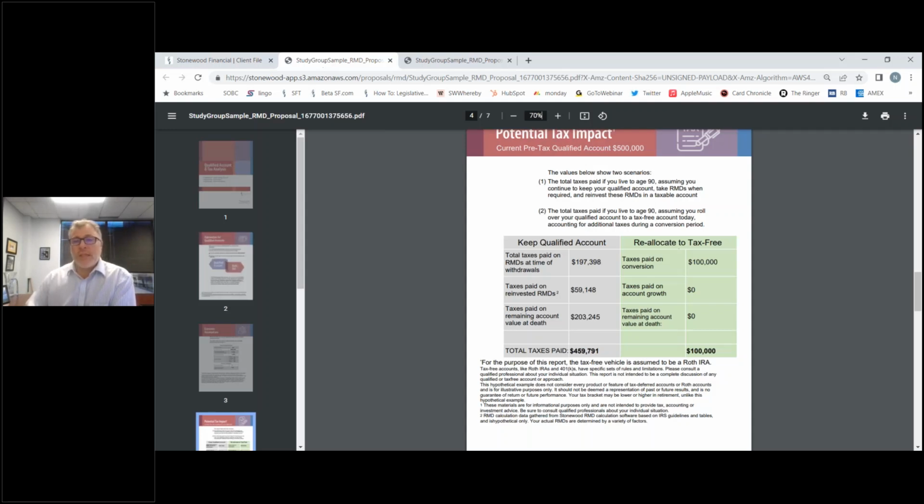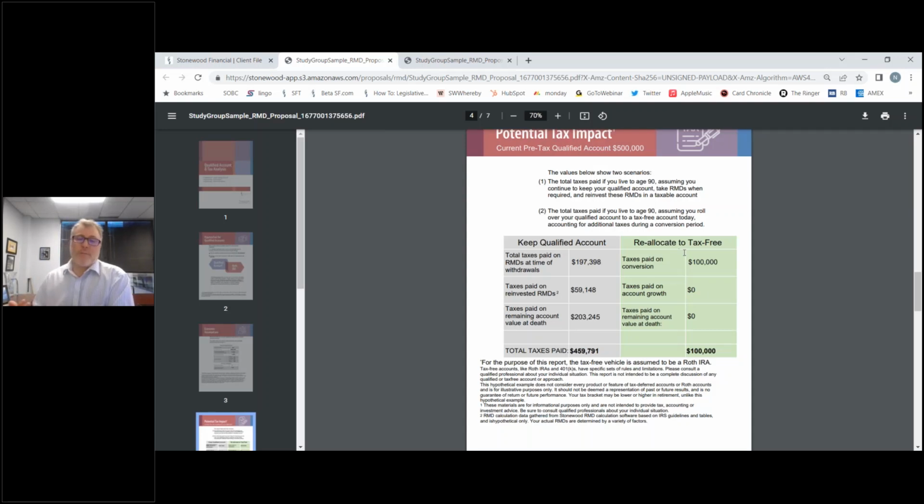One, you will notice that in the right-hand column here, this reallocate section, that's going to be your taxes if you go through with the conversion. You'll notice a slight change there. That used to say something about referring to a Roth IRA. And while Roth IRAs are very important, that's just one of the ways, or one of the destination assets for a conversion would be a Roth.